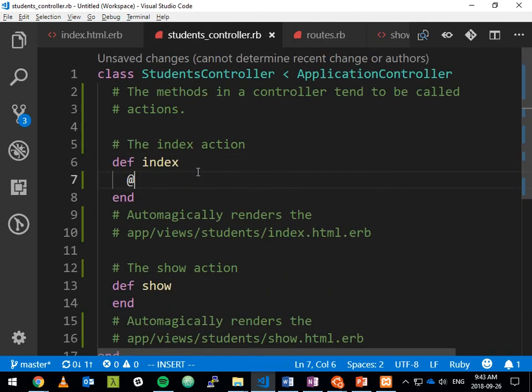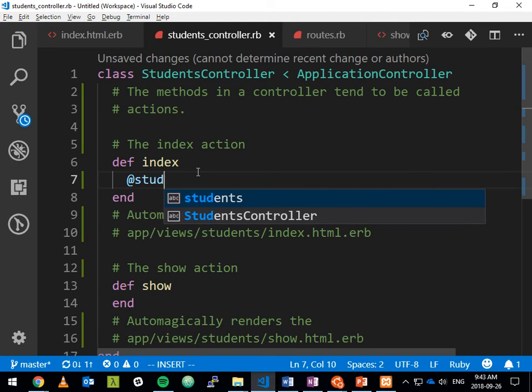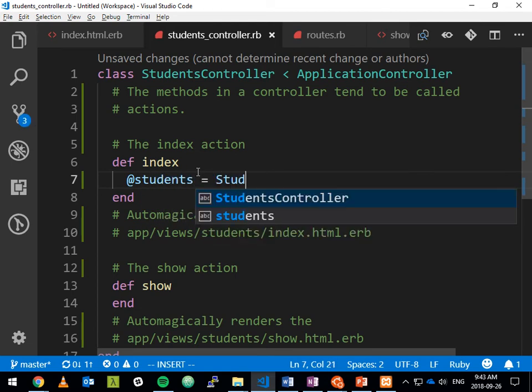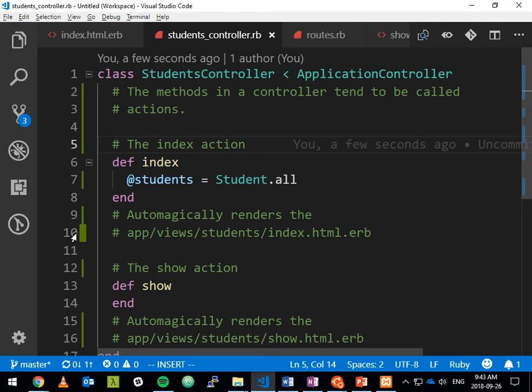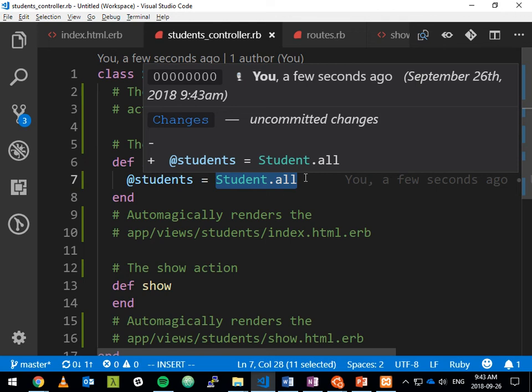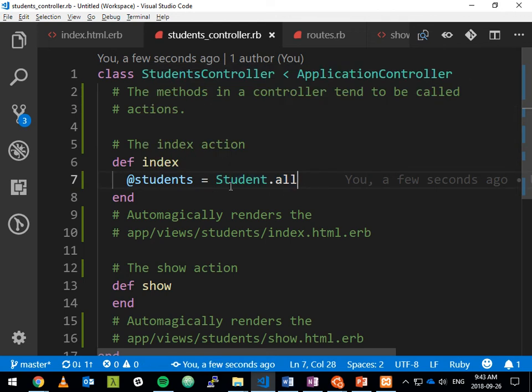I could say @students = Student.all. Active Record coming into play right here. Going to the student model, asking for all students, saving it to an instance variable.